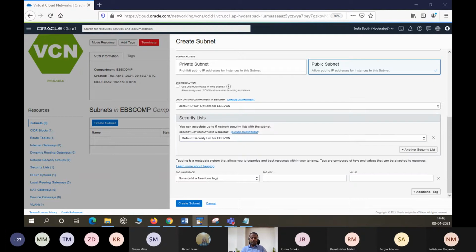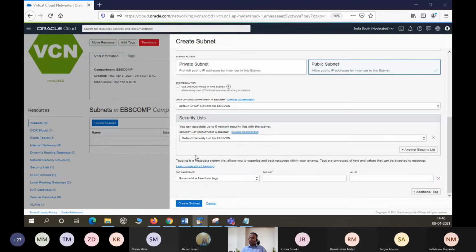This is used to control the type of traffic that's allowed inside and outside of the subnet. Whatever traffic is coming in is the ingress, and the traffic going out is the egress. Whatever traffic we want to allow, only that traffic we would allow, and those ports and source and target CIDR ranges we would specify within the security list.